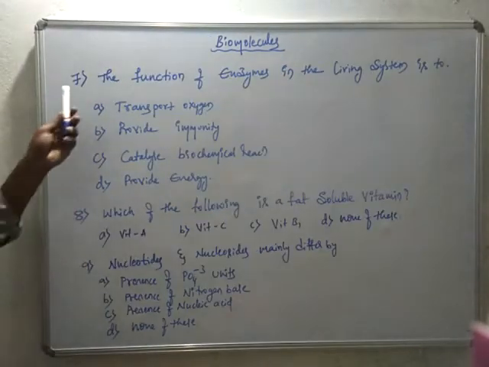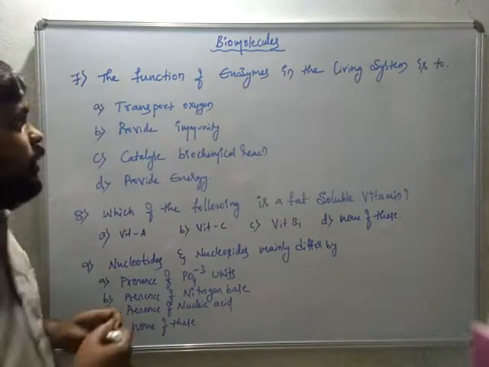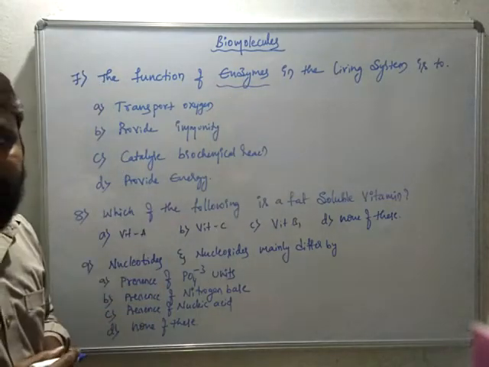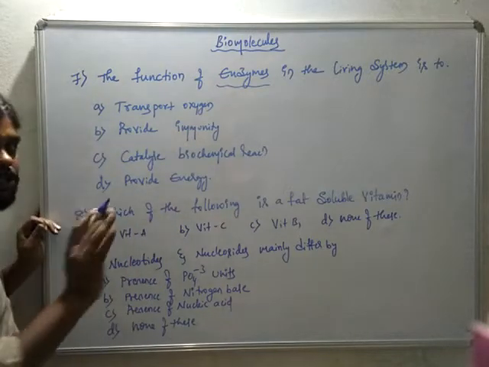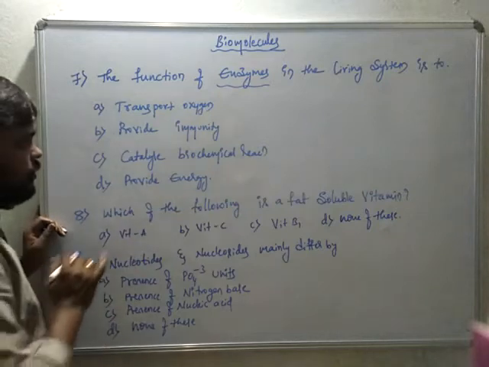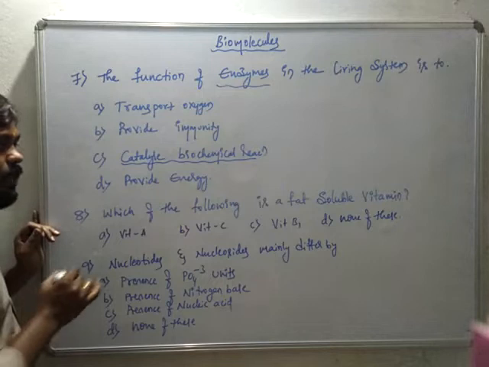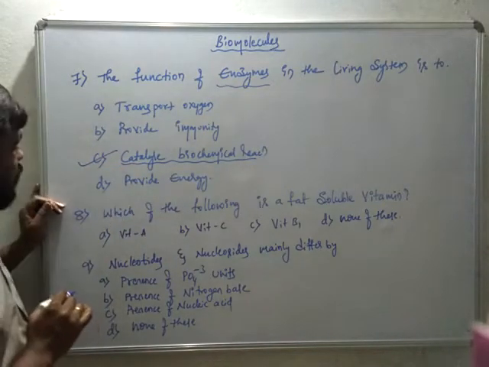The next question is, the function of enzymes in the living system is to. I told you enzymes are biochemical catalysts which are used to catalyze a specific biochemical reaction. Option A, transport oxygen, is not the right answer. Option B, providing immunity, is also not the right answer. The one which catalyzes the biochemical reaction is the correct answer, hence option C.